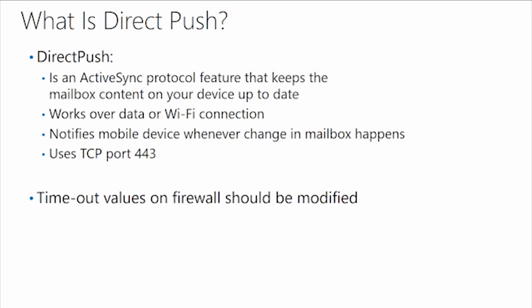Direct push is that ability to know immediately when you get a message. I remember the first time I saw direct push in action, I was amazed because my phone would get a notification before the message even appeared in Outlook. It was that quick. And I still have that experience at home. Yeah, I'll receive an email on my device before I see it in Outlook. So it's really slick.